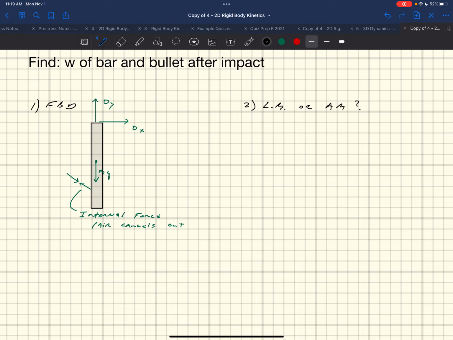Okay. In this case, what do you think? Is linear momentum going to be conserved? Is there any external forces acting on this thing? Two. These guys. Right? They're external, right? Those suckers affect what's happening in that bar right there. They're external reaction forces, right? They're being applied by the ground or whatever that bar is attached to. They're being supported there, and so because OX and OY exist, that linear momentum is not conserved, right?